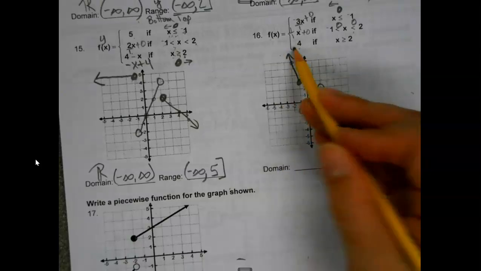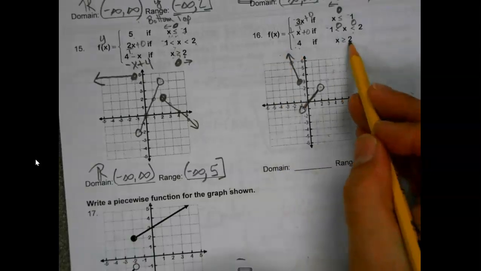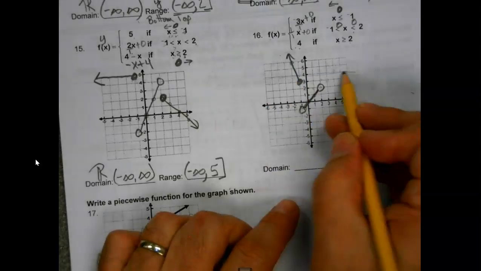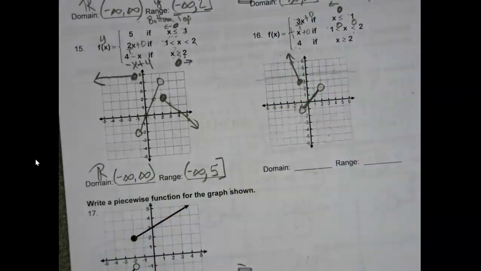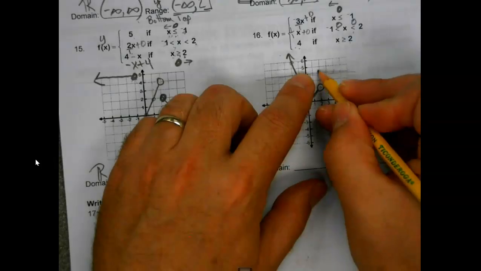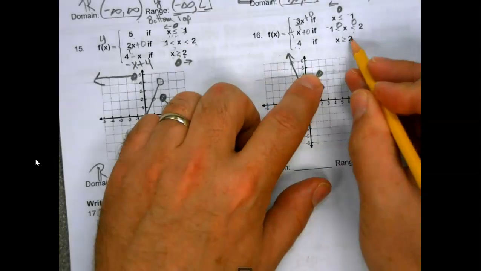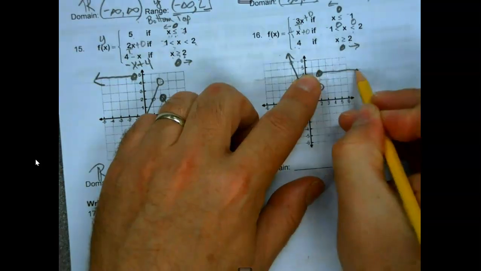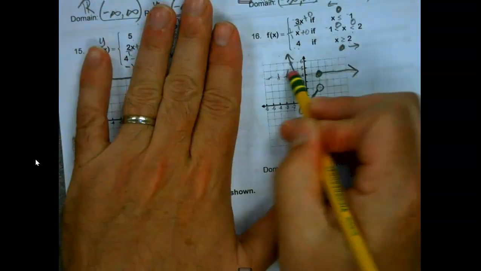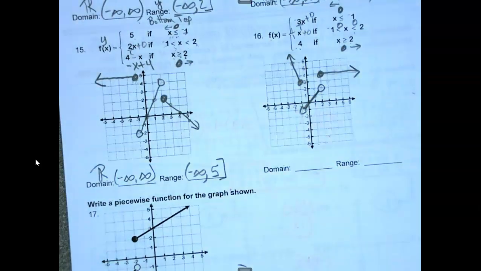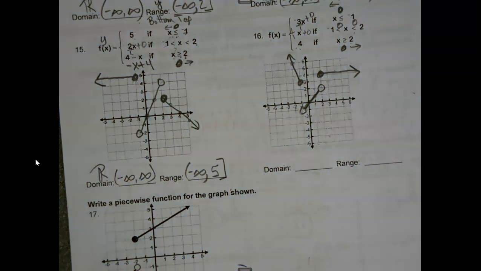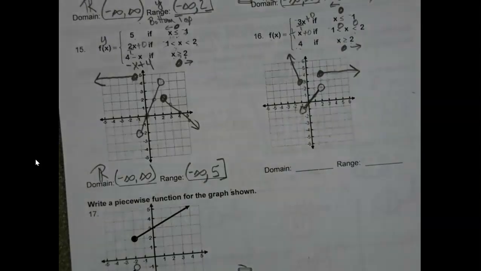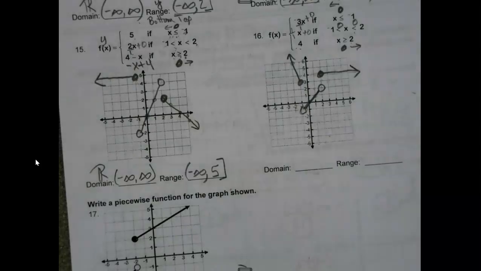And then another horizontal. Y equals 4, when x is greater than or equal to 2. So again, y equals 4 would be along here. But I only want it starting at 2 and going to the right. Now, this one, did I just make a liar out of myself? Let me look. No, I did not.